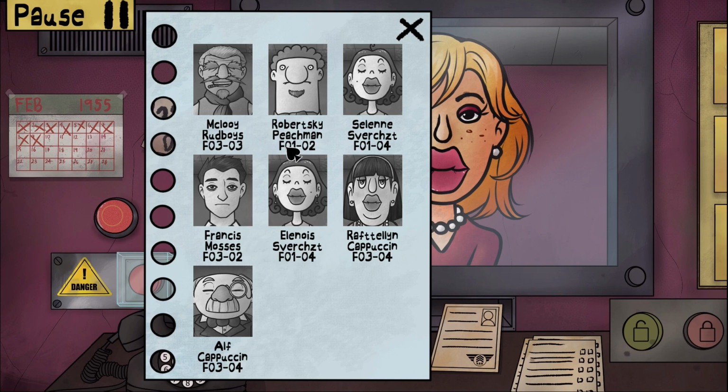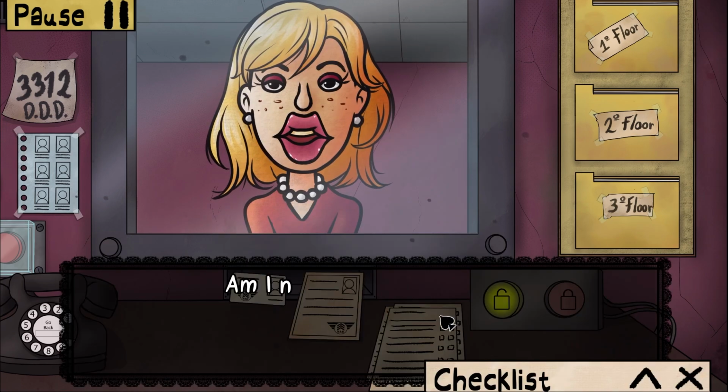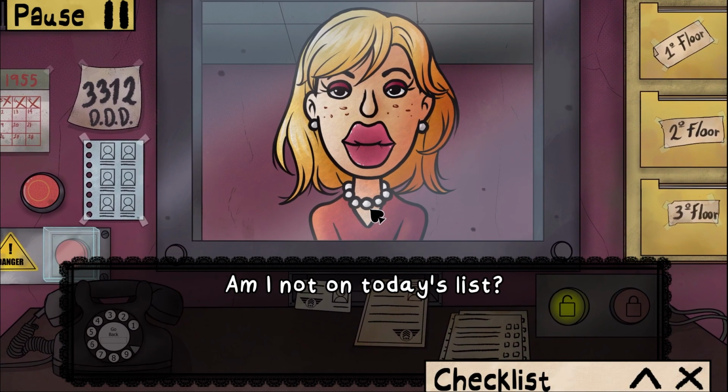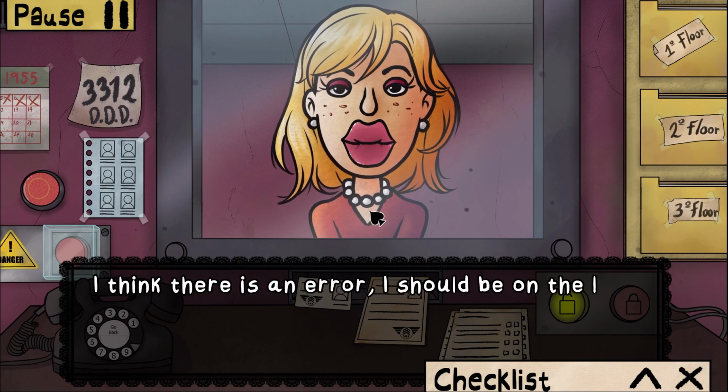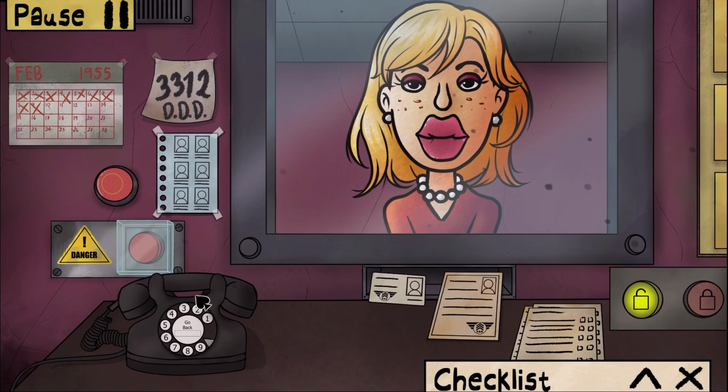Are you on the list? You are not on the list. ID is good. Appearance is good. Entry request is good, but is not on the list. Am I not on today's list? No, you're not. Think there's an error. I should be on the list. Look at the list again. Nope, you're not on here.